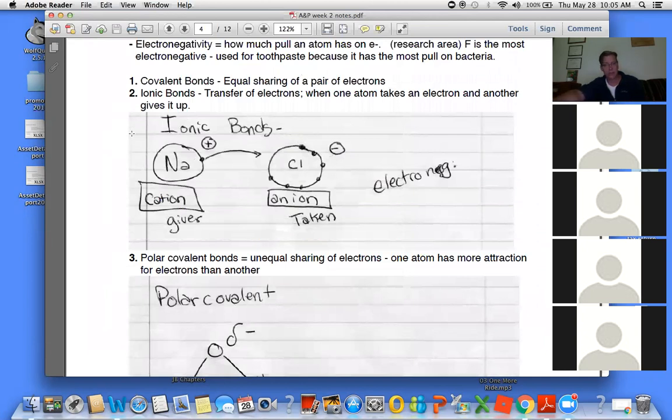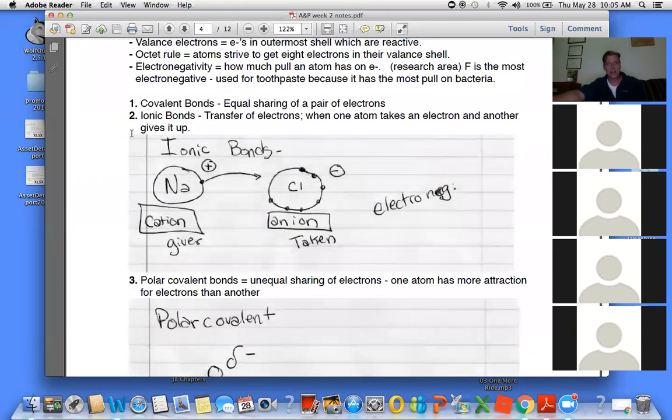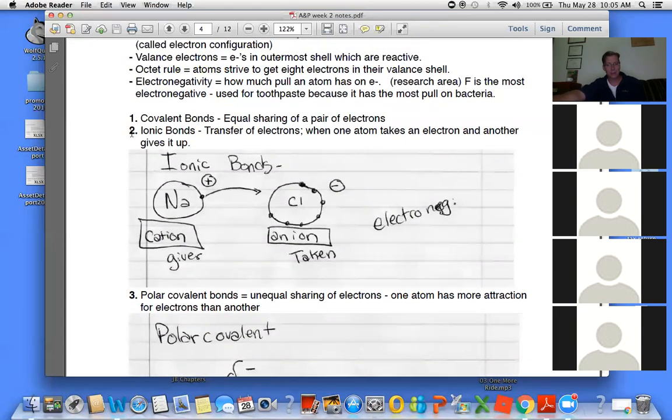Have a little fun with this. You know, if you've ever been in a giver and taker relationship, if you're just giving and giving, you're out of there. And that's happened to all of us. Covalent is the best, you know, where everyone's equally sharing. Is it just a lie?